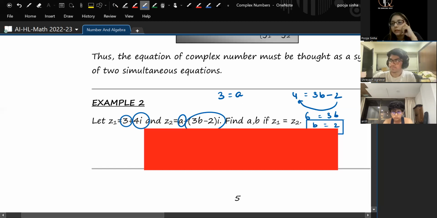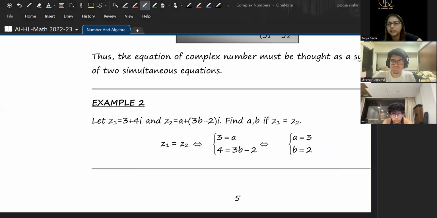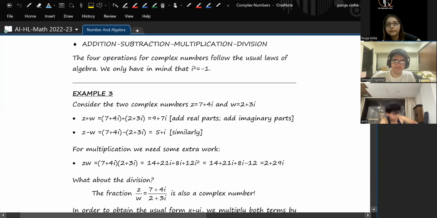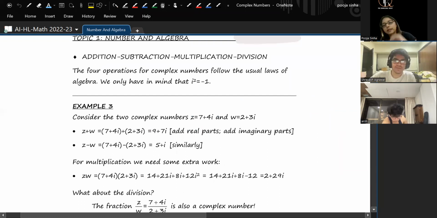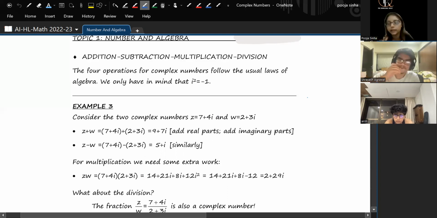Clear? Samajh aaya beta? I know you might not be able to understand a few things. Thoda confusing lagega because half the class missed it. It's not very complex. It's complex numbers, but complex numbers is not complex at all. They just use that as a way to describe numbers that can't be said without variables. Once you understand the concept, it might look very intimidating, pata nahi kya hai, but it is easy. It's an easy topic.